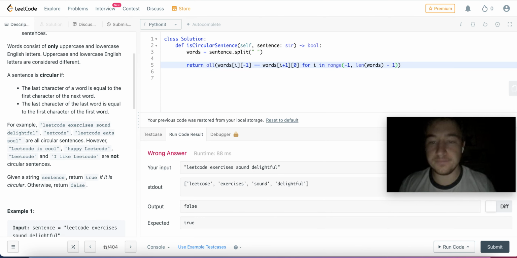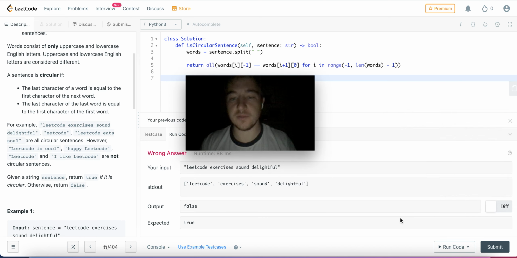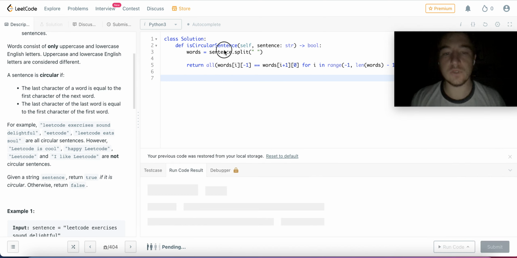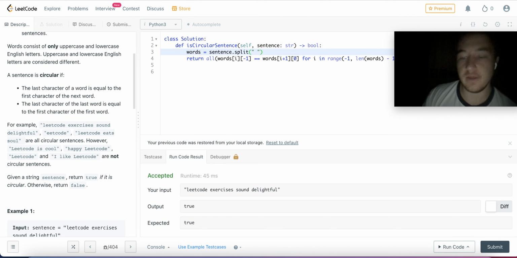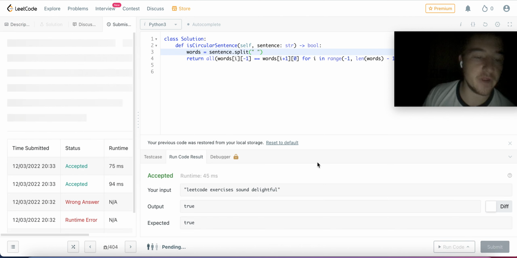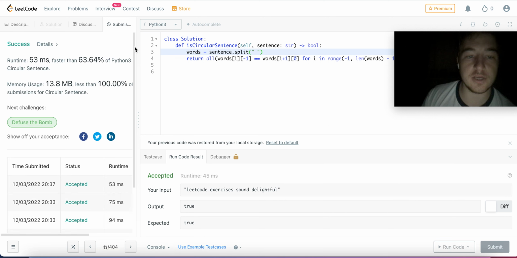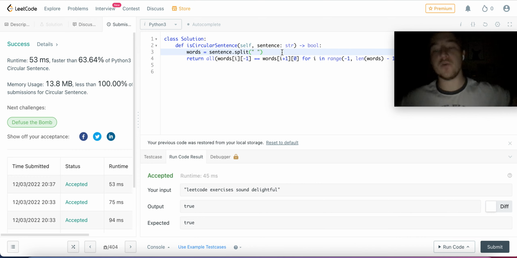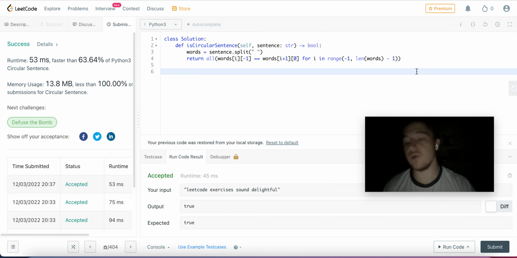And that's it. I'm trying to think if I'm missing something here. So this will get us to the answer, and if we just submit that, we should be gravy. So this is O of n time and O of n space. We have to look at each letter in order to generate this words array. This words array is going to take the sentence and split it into an array, so we have to create n additional space to create these words. But this is probably the easiest solution to comprehend.